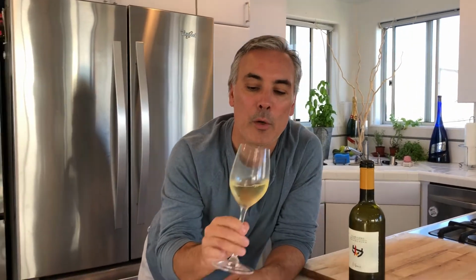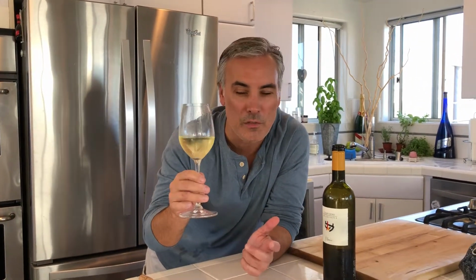So, see. The glass got a little fog on it right now, but just like a white wine should be, it's a light white wine. It actually looks straw, like a pale straw color, not too much yellow. It's a 2015, so I would expect to see a little bit more yellow around the rim, but I don't see any right now, so it might be holding up. There's not a lot of legs to it, which is fine.